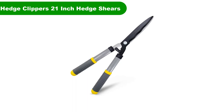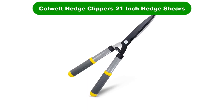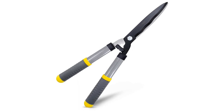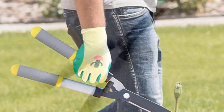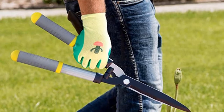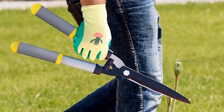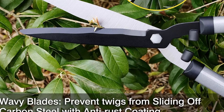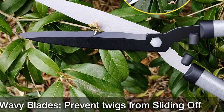Number 5. Fifth best pick is Colwell Hedge Clippers 21-inch Hedge Shears. The 21-inch Colwell Hedge Shears are lightweight at 1.8 pounds only. The blades are pretty sharp and strong as they are made with forged carbon steel and given an anti-stick coating to provide a smooth cutting experience. The wavy design of the blades keeps the twigs from slipping off and helps in giving smooth cuts to your plants without crushing the delicate leaves.